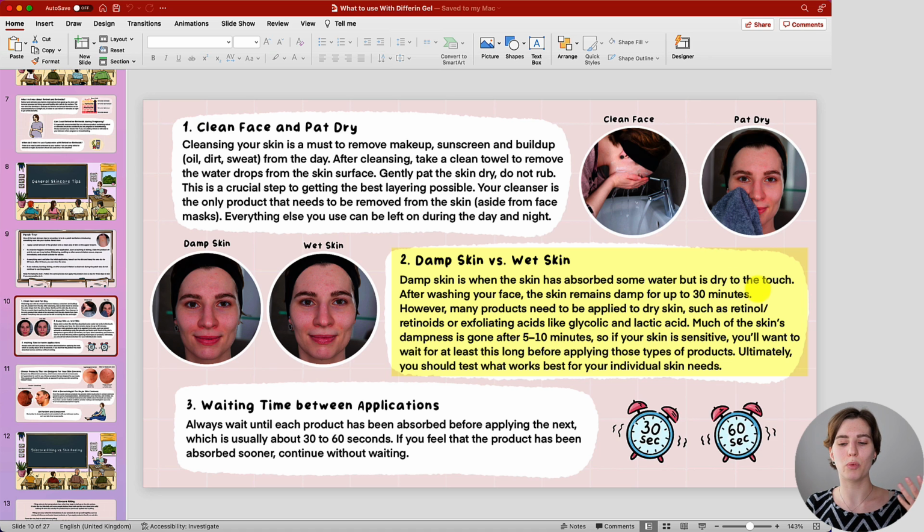Whenever you apply your skincare products on damp skin, it can have its benefits, in that it's going to absorb much better into the skin. But if you have more sensitive skin, then this can also be the drawback, because it's going to absorb much faster into the skin. Therefore, your skin is going to be a bit more overwhelmed and basically create sensitivity towards it. And this can be especially noticeable when using your retinol or retinoids, such as your Differin Gel, or exfoliating acids.